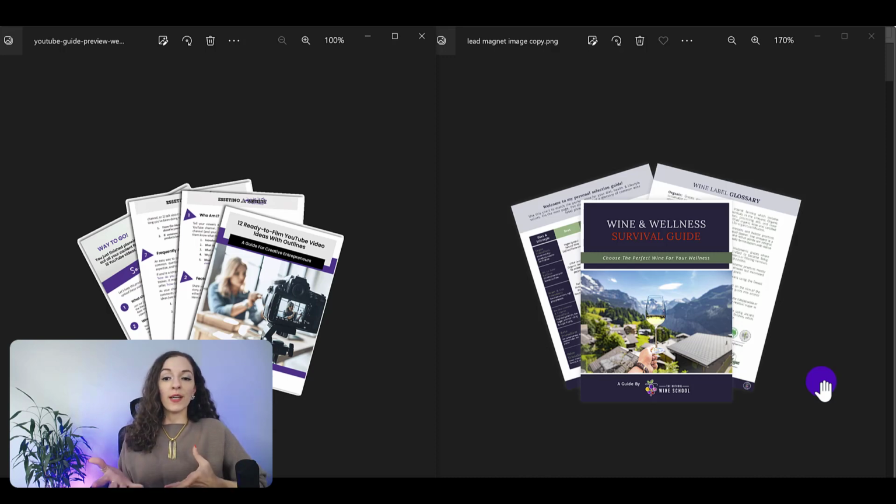So having a graphic like this, like one of the ones that you see here on the screen, is really great to include next to your email opt-in box because it entices the person to opt in because they get to see a little bit of what they'll be getting once they give you their email address. So let me show you how to create one of these. It's super easy to do. And all you need is the PDF, the free guide that you are offering, as well as Photoshop.